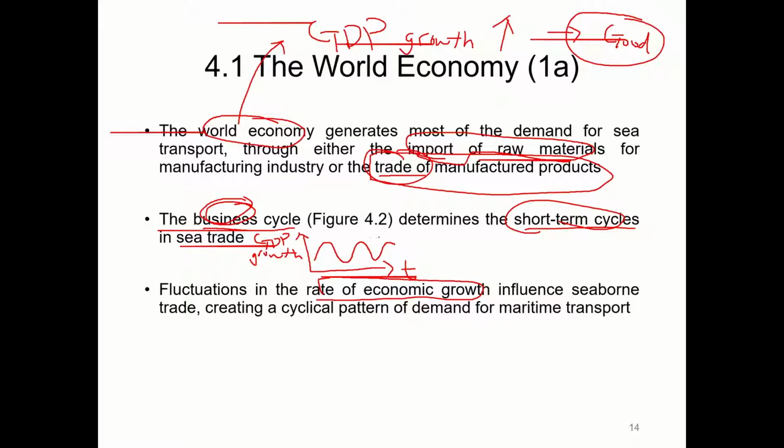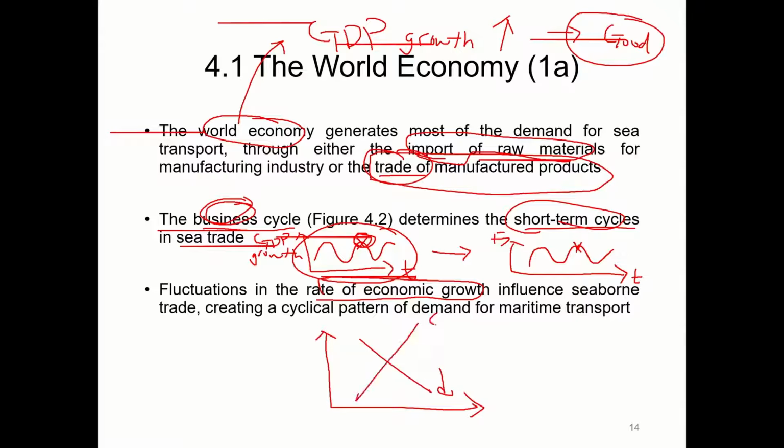We say that because the business cycle is cyclical, therefore shipping cycle, time over freight, is also cyclical in nature. When we are at the economic boom, for example, the freight rates will also be very high, and that's because during economic boom there will be more demand for maritime transport. Okay, so let's say this is the baseline. During good economy there will be high demand for maritime transport because there are more people trading. So this will increase the demand. You'll notice that the price would have increased during good economy.